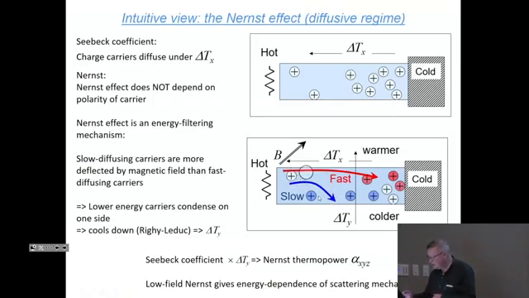So if you have a very slow moving carrier with a slow drift velocity, so it bounces off many, many other things, every time it resets its velocity by the longitudinal field and is not that much affected by the magnetic field. So its deflection is weak. If, on the other hand, you have a very fast carrier, fast drift velocity, not many collisions, so the average time between the collisions is the time that the magnetic field can work on the sample, then you have more deflection.